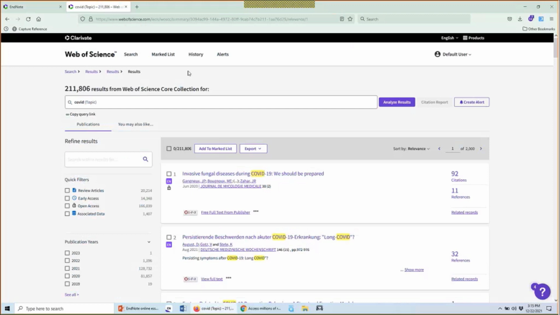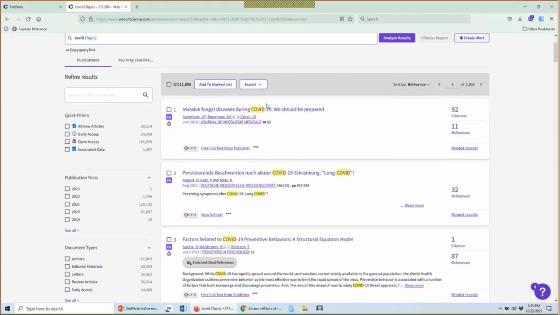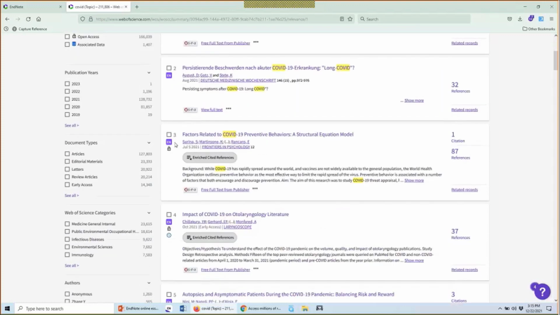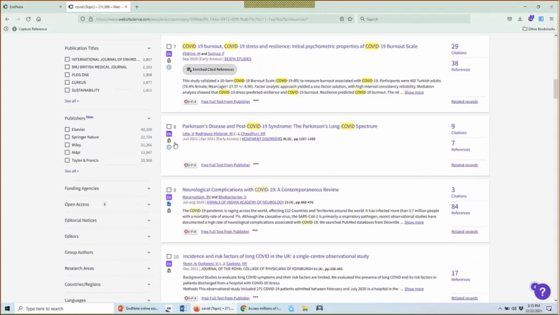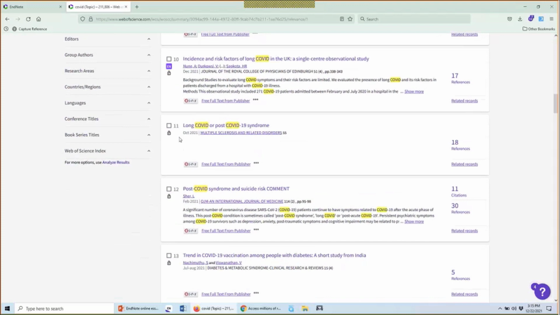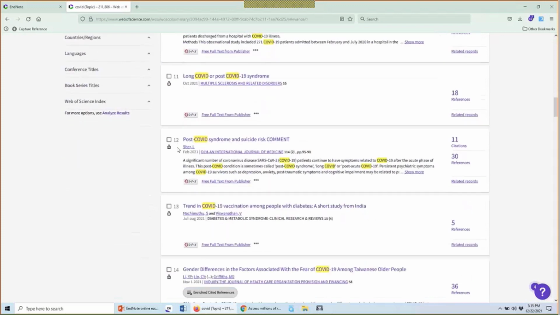But in terms of EndNote Online benefits, when you perform a Web of Science search, if one of your search results happens to already exist in your EndNote Online library, there will be a little icon here signifying this, a little purple square with the white EN lettering. That's letting us know that these items are already in our EndNote Online library. Should be just the first 10 here, and if I continue to scroll down, yes, so we see starting at reference 11, these items are not yet in our library. So again, it helps us refrain from creating unnecessary duplicates. EndNote Online does have a find duplicates feature, but it's probably a better idea to try to avoid creating duplicates in the first place.